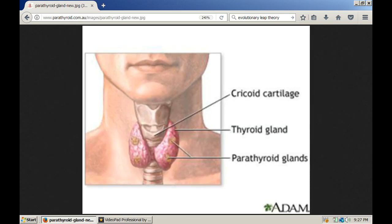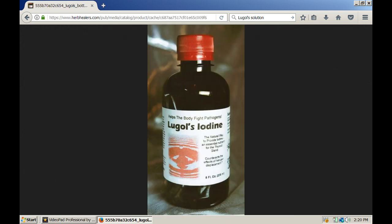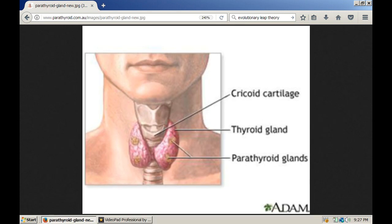In this picture, you can see that the parathyroid gland, which utilizes selenium, is actually part of the thyroid gland, which uses iodine. The recommended daily allowance for iodine in the body is a few micrograms. I've taken 10 milligrams at one time with no ill effects. That's because these two organs function together to process selenium and iodine for the purpose of repairing our DNA.